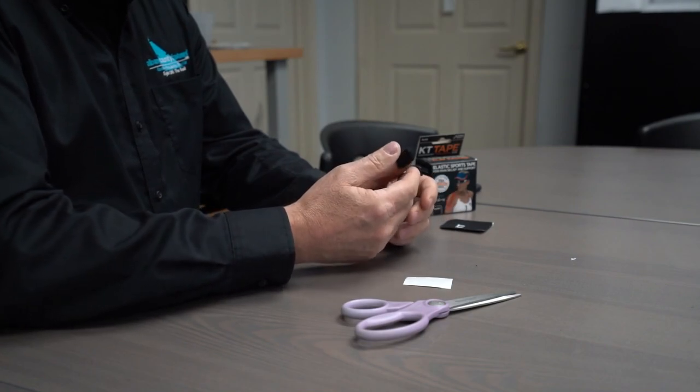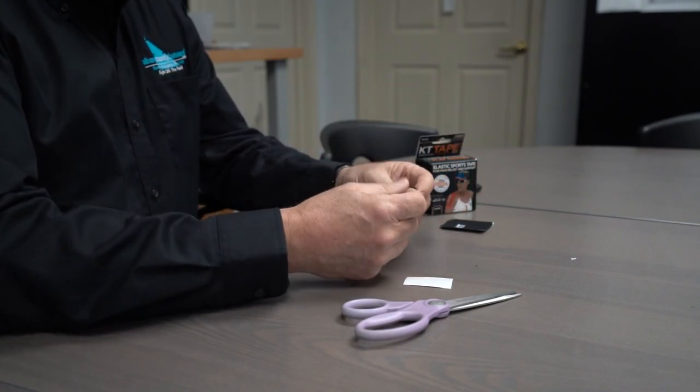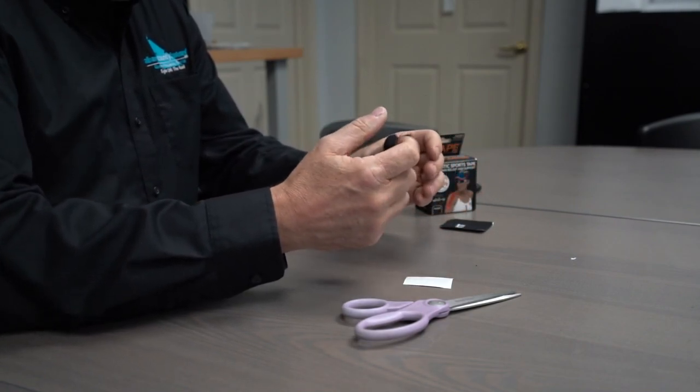If you're working on a job, this stuff sticks to your finger and doesn't come off — it's really durable. If you use the bathroom or want to clean your hands for lunch, you can wash your hands with soap and water. It breathes, it dries, and it doesn't retain water.